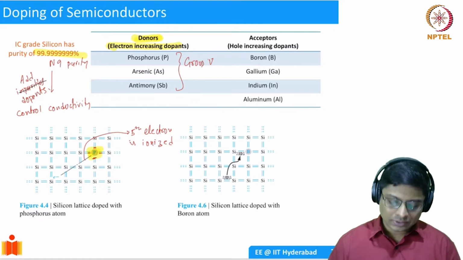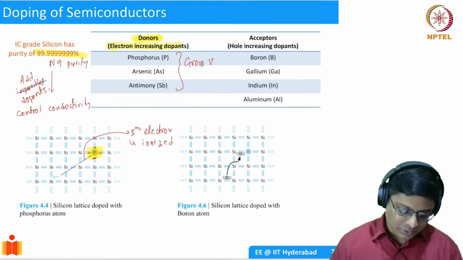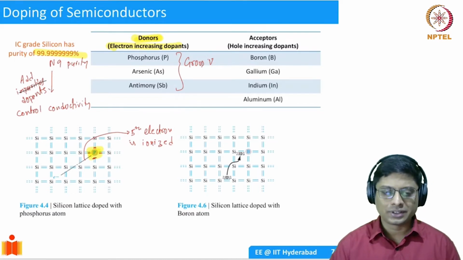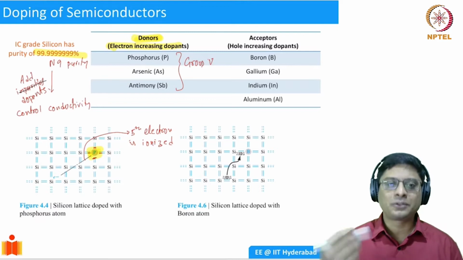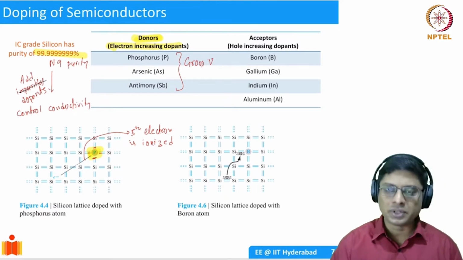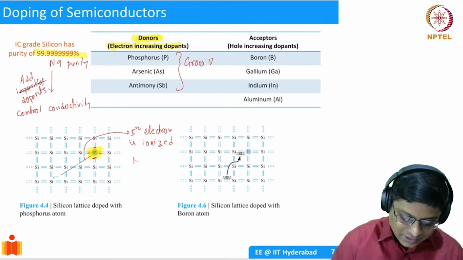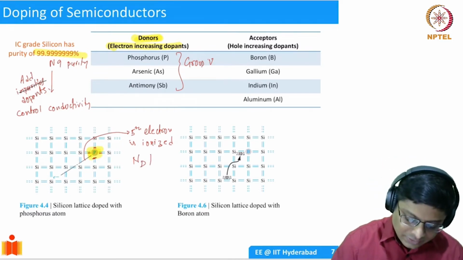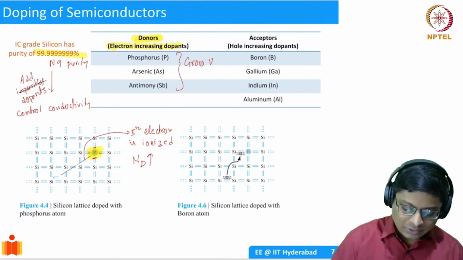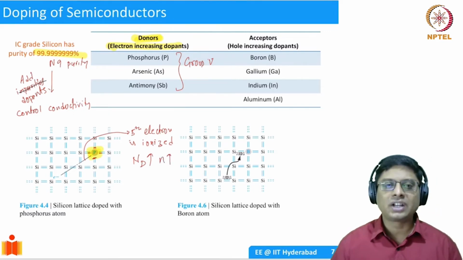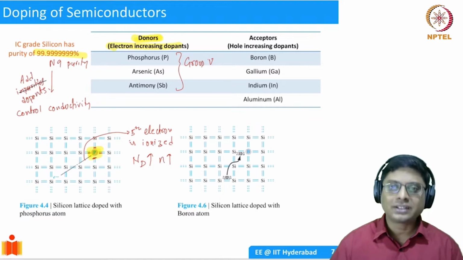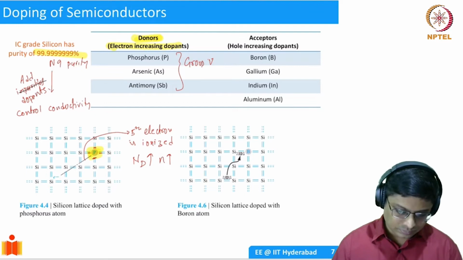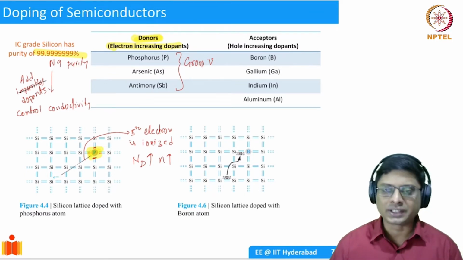Okay, so when an electron moves around in the lattice, it can actually contribute to conduction. And if you increase the number of dopants, these are donor impurities. So if Nd, we call them Nd, just to represent the number of donors, if Nd increases, the electron concentration increases. This is how you achieve higher electron concentration in a semiconductor. So that's how we can control conductivity.